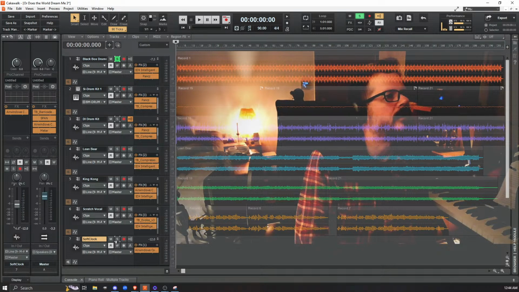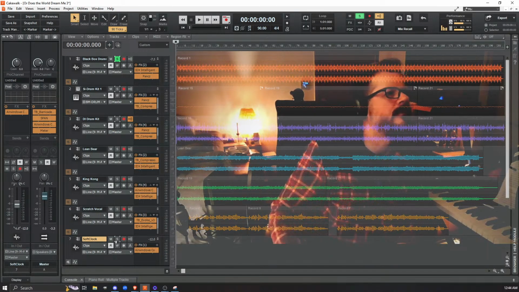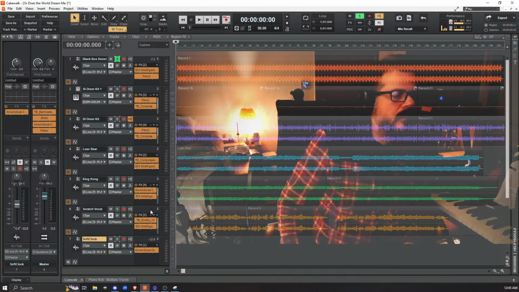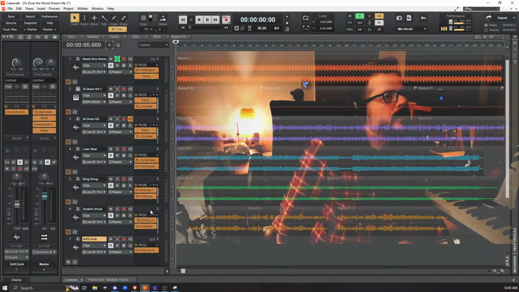And if you haven't already, I urge you to go over to airwindows.com, download Airwindows Consolidated. You can see I have several instances of it here, right? You just load it into your track, your bus, whatever. Pick your tool that you need.